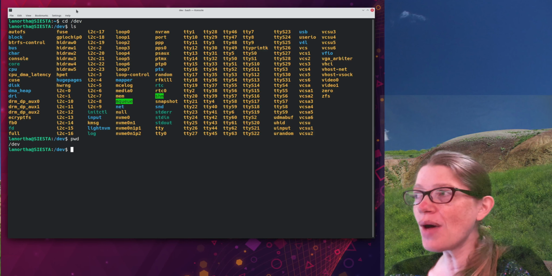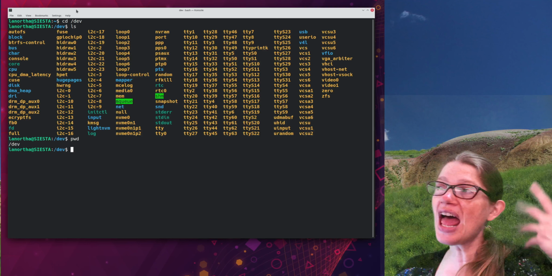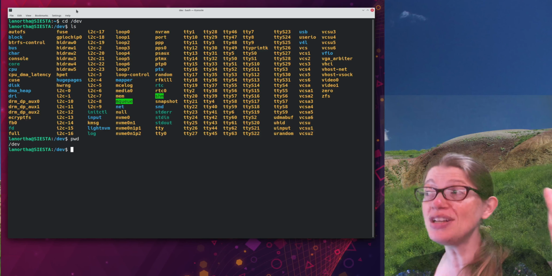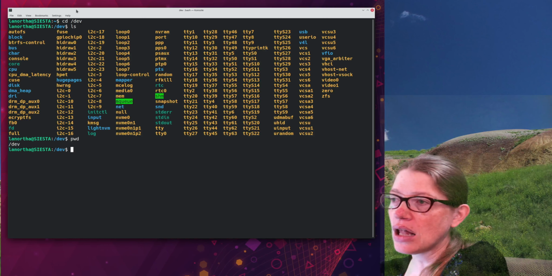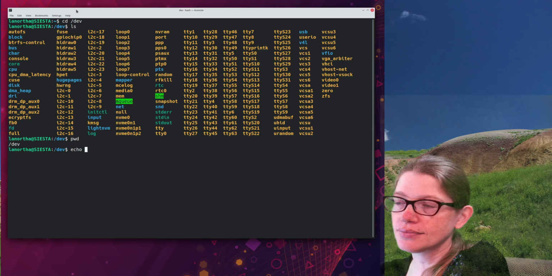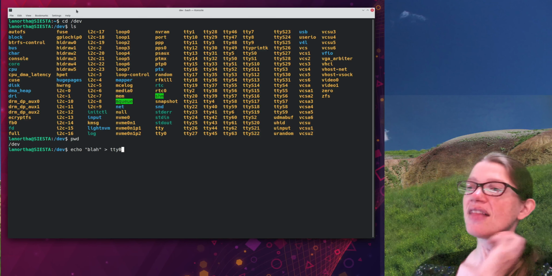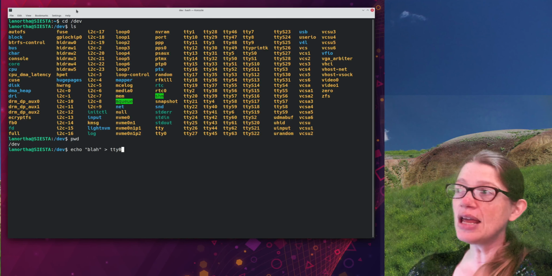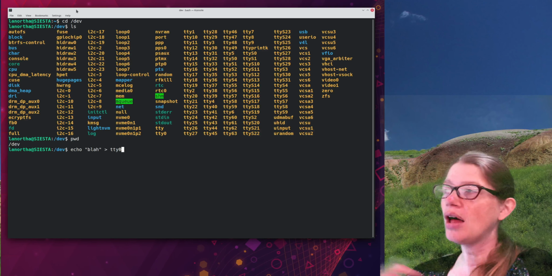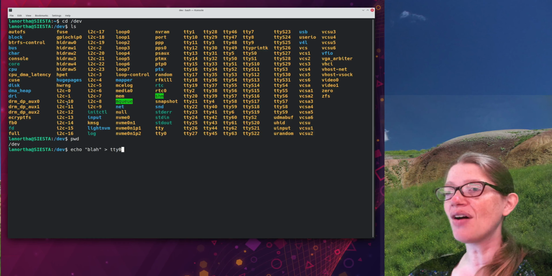But if you had a printer attached to one of these serial ports, you could actually issue a command to your printer to get it to print something by sending some special assembly language to the serial port. So you would be literally doing something like this. If I were to do that, and I had a printer attached to TTY0, it could actually cause that printer to print blah. It's pretty neat, right? So we can see a bunch of the different devices that we have, and we can interact with them a little bit.